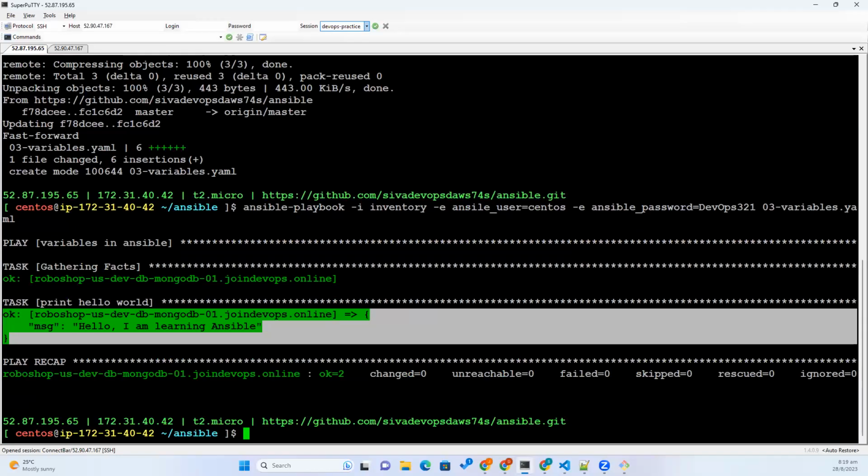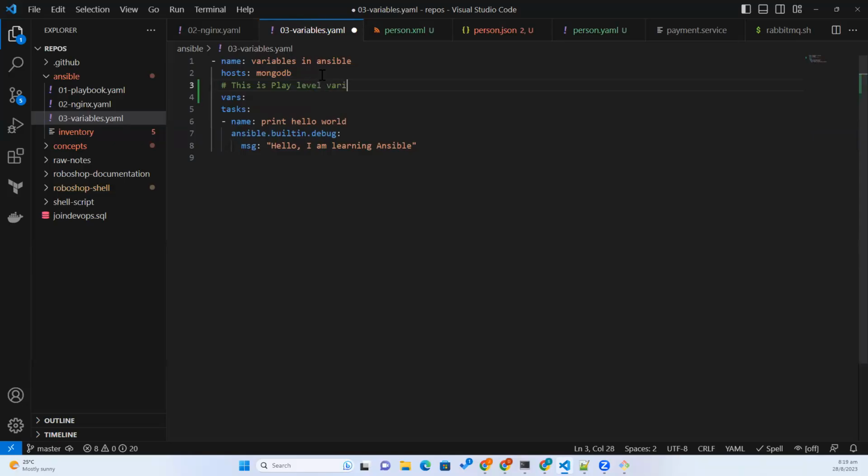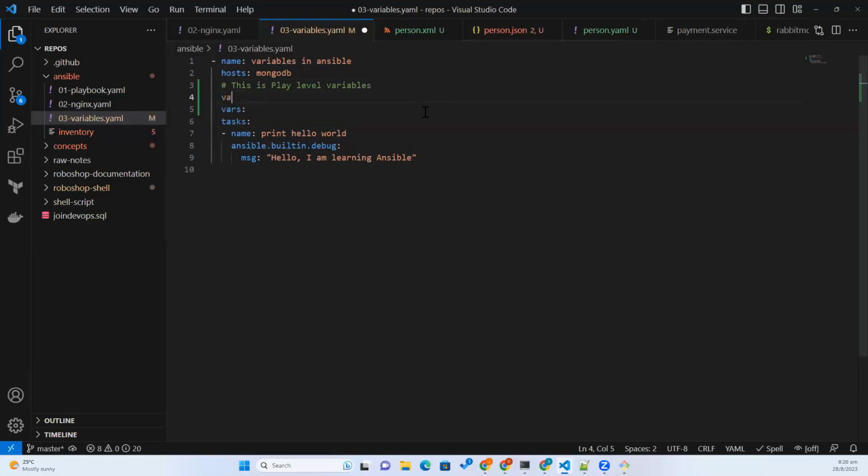Now I want to keep it in variables. There are multiple types of variables. One type is you can declare at the play level, vars. So these are play level variables. You declare here, vars, and then the name, key value pair.